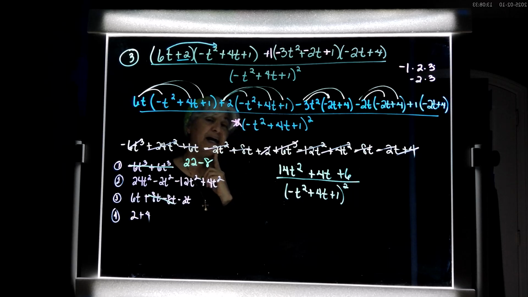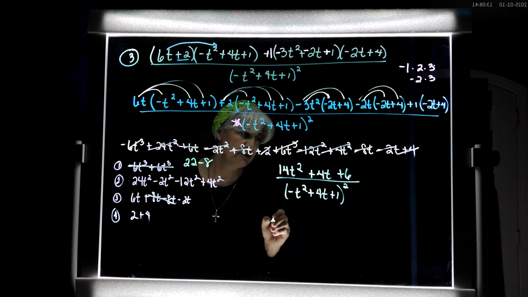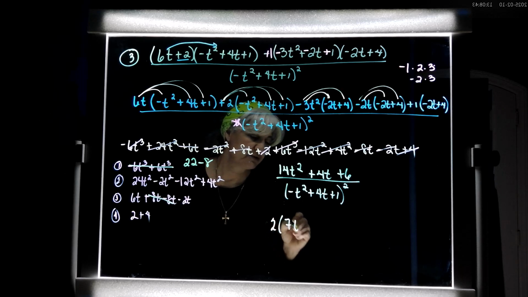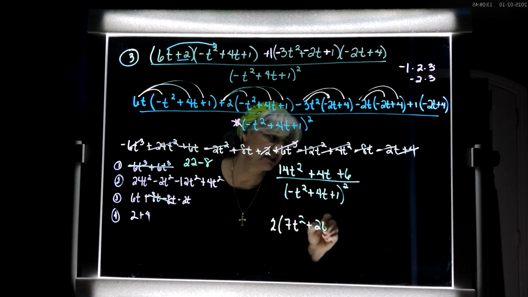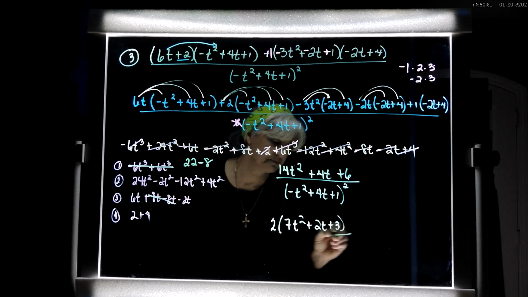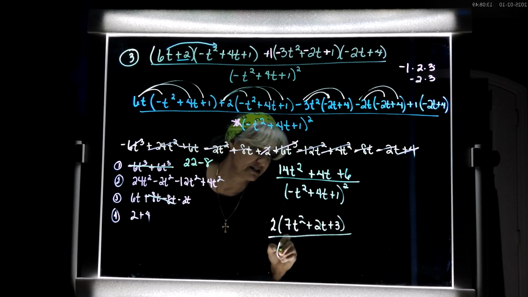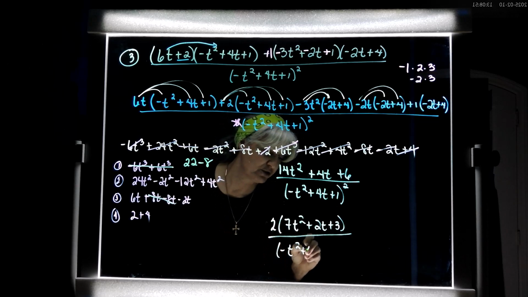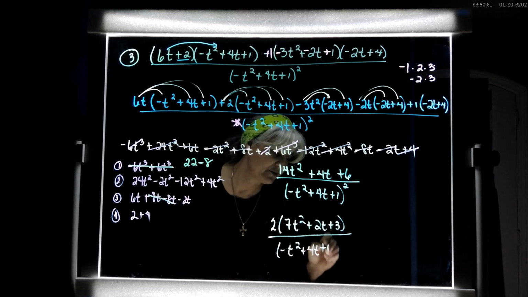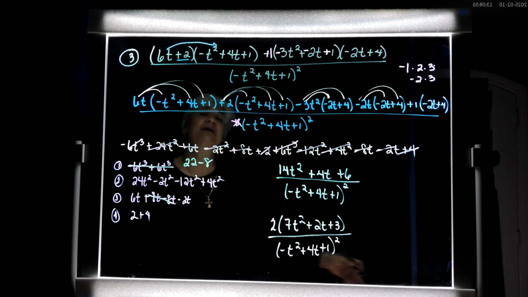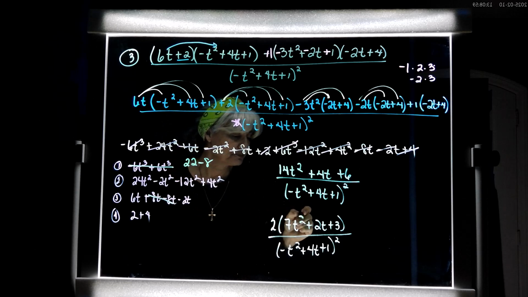Okay, and now the numerator is a second degree polynomial. What do you have to see if you can do? Factor. Do you notice you can at least take a 2 out of the numerator, which leaves you 7t squared plus 2t plus 3? And now we still have to see if we can factor out that numerator. And the reason I'm seeing if I can factor the numerator is maybe I can cancel something out of the denominator.